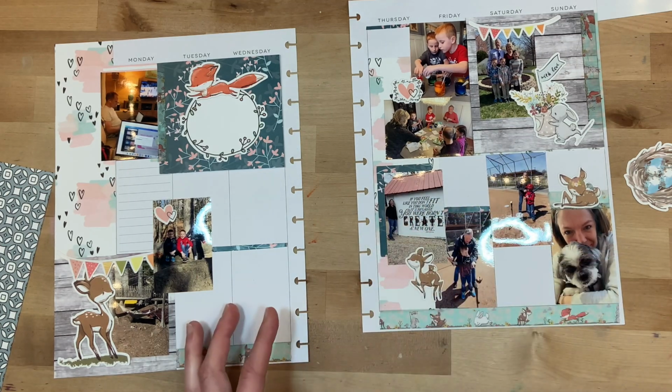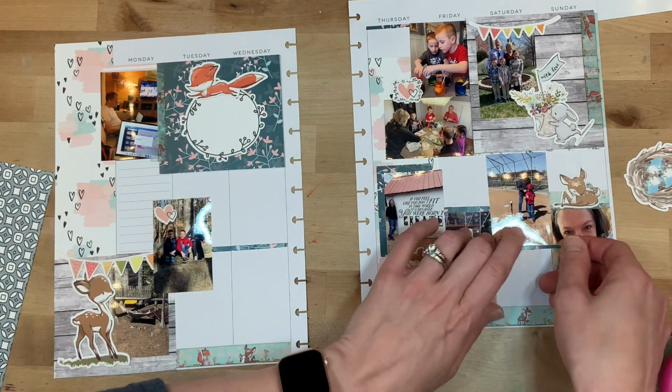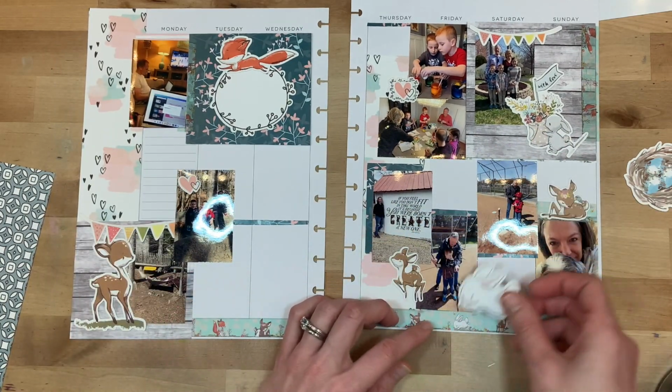And you can see I'm just able to use that trim, repeat it over and over as if it were a washi tape, and it brings that pattern around the page, makes it feel a little bit more cohesive, even with all of the busyness that's going on the page.